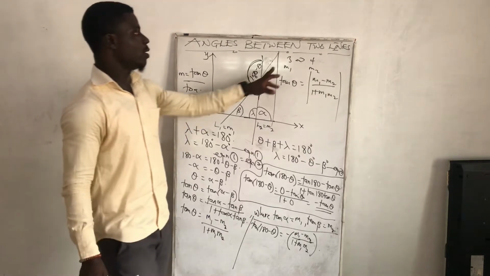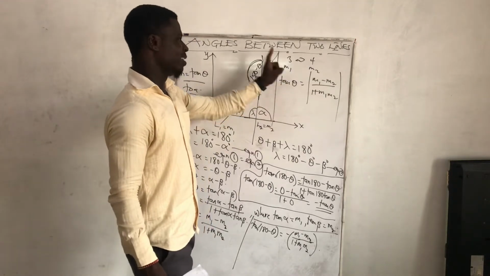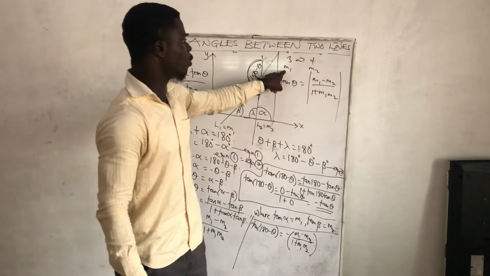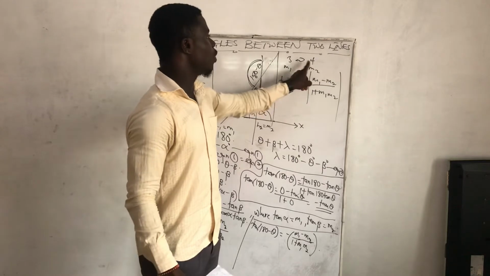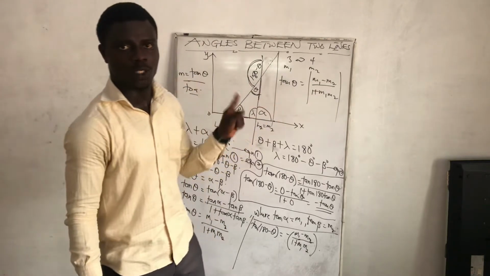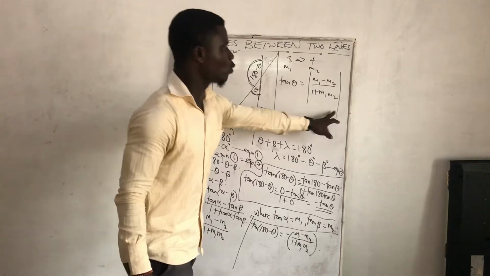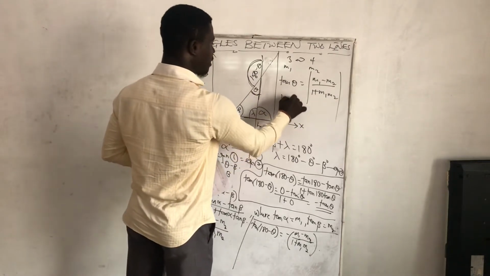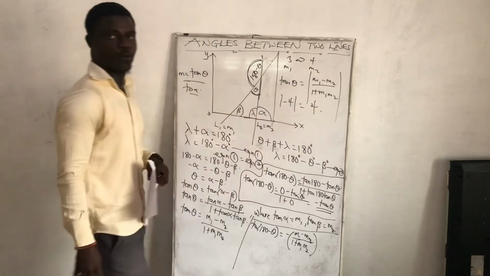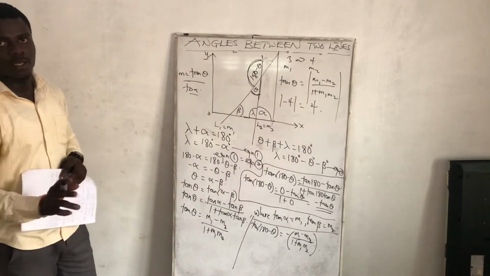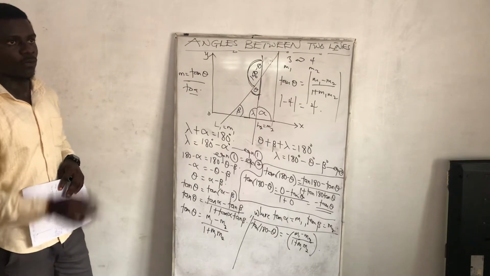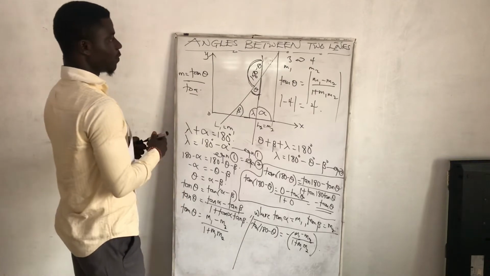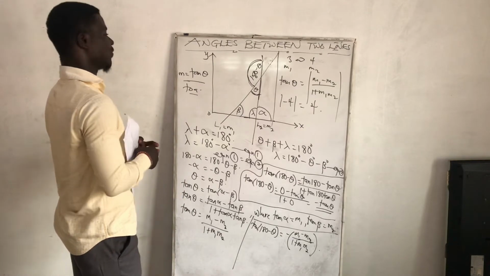Alright. Because we have 3 then 4, this 3 is smaller than 4 and this 4 is greater than 3. So if you take your M1 as 3 and your M2 as 4, we will surely get a negative value. So this absolute will clear away the negative value. Because if you have the absolute of negative 4, what will be the answer? Positive 4. So it takes away the negative value. So kindly take note of that, right?